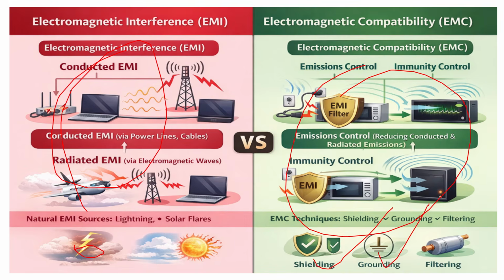Why are we using grounding? In our newly constructed buildings we also use grounding techniques to protect from lightning. If lightning happens, there is a huge voltage, which also causes electromagnetic effects. We also use filtering so that we can save our devices and they can work properly. That is electromagnetic compatibility.